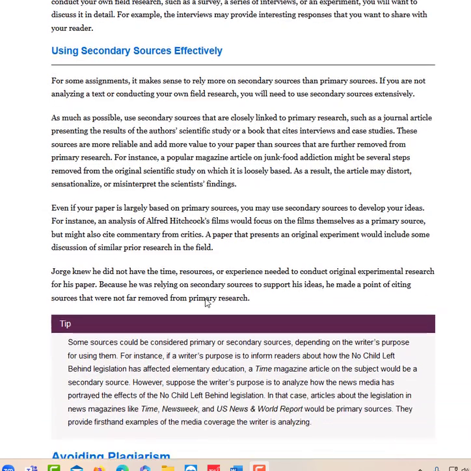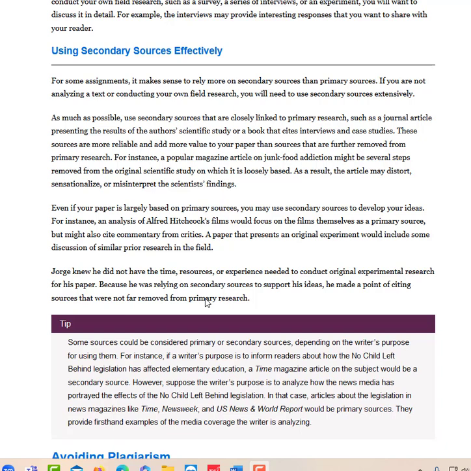Using secondary sources effectively. For some assignments, it makes sense to rely on more secondary sources than primary sources. If you are not analyzing a text or conducting your own field research, you will need to use secondary sources extensively.